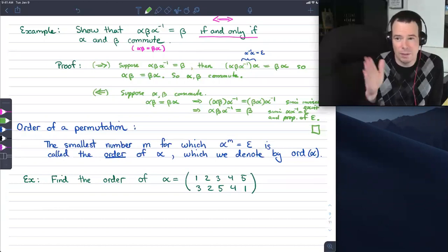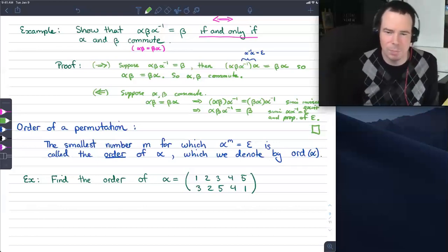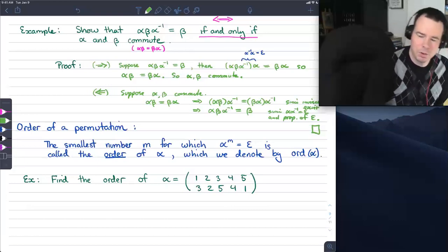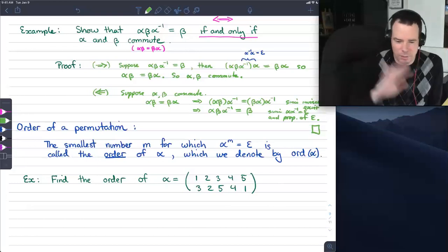So you may have seen something like alpha, beta, alpha inverse in linear algebra when you looked at similarity or diagonalization of matrices. A, B, A inverse may have cropped up in some places. We called those matrices similar to the matrix in the middle. And that's the same sort of idea here. Whenever you have non-commutative operations, things like alpha, beta, alpha inverse come into play and are really important for understanding big picture ideas. So that's just a foreshadowing.